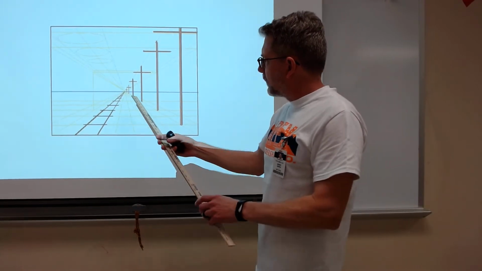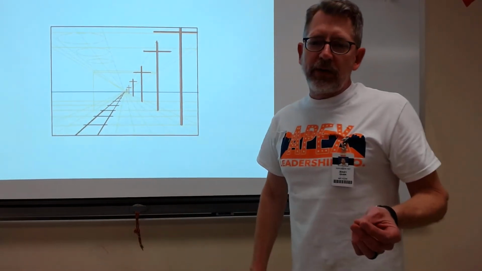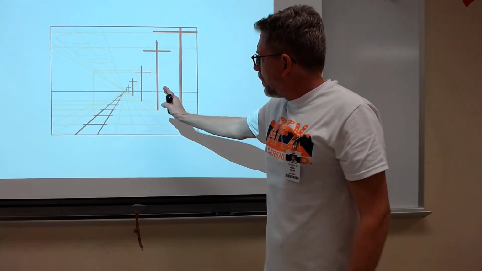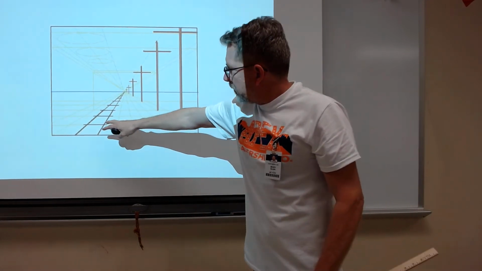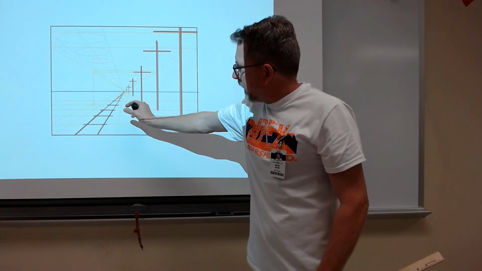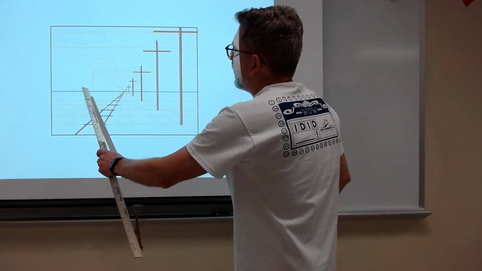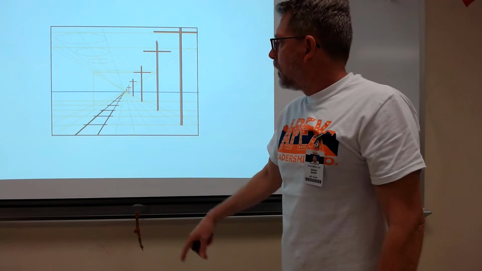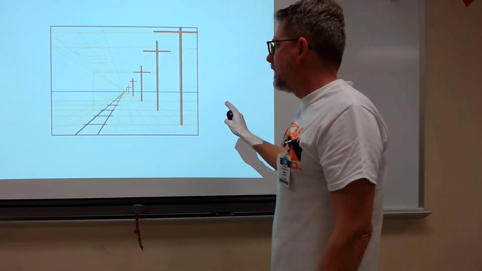Okay, so here's our vanishing point right there. Also, one trick to making things look three-dimensional is that when something gets further away from your eyes, it gets smaller. You can see the telephone poles are getting smaller and smaller as they get further away from your eyes. Same thing with the railroad tracks. They're getting closer and smaller. This blue line is called the horizon line. When you look out in the distance, you can see that line that goes across. It may not be so obvious to you, but it is there.